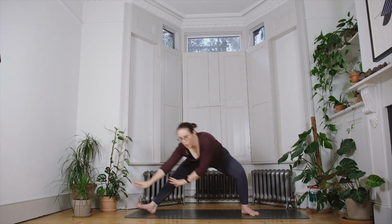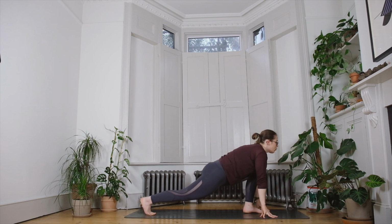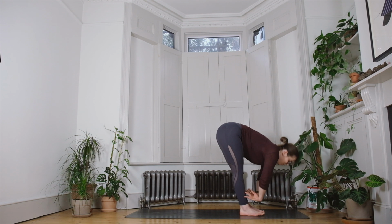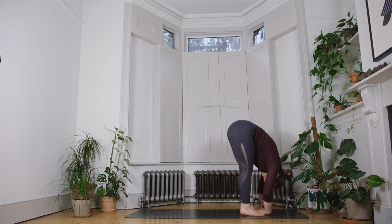So our center of gravity goes low, we turn from the feet to point all 10 toes forward, finding a runner's lunge at the front of the yoga mat. And on an inhale, stepping the back foot forward into your halfway lift, Urdhva Dhanurasana as you inhale. On the exhale, folding belly to the thighs, reaching crown of the head towards the floor for Uttanasana, standing forward bend.